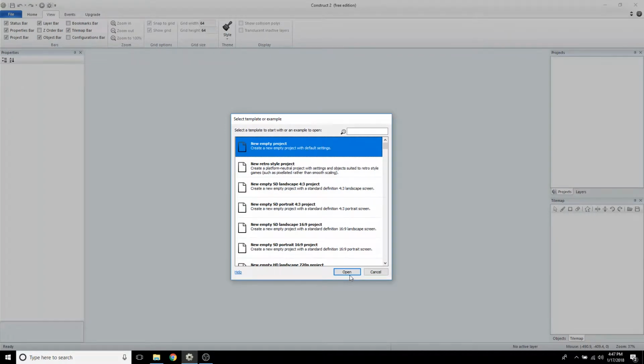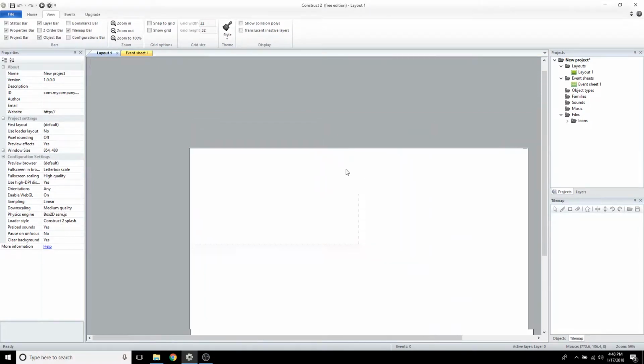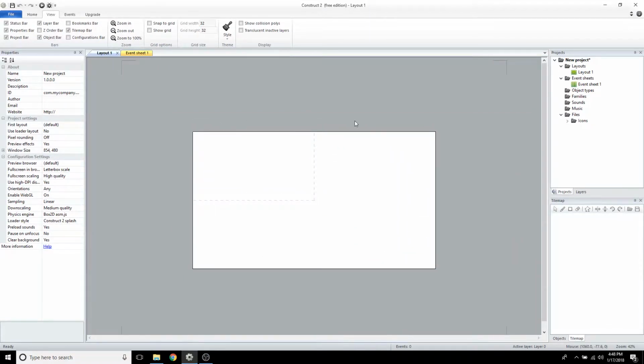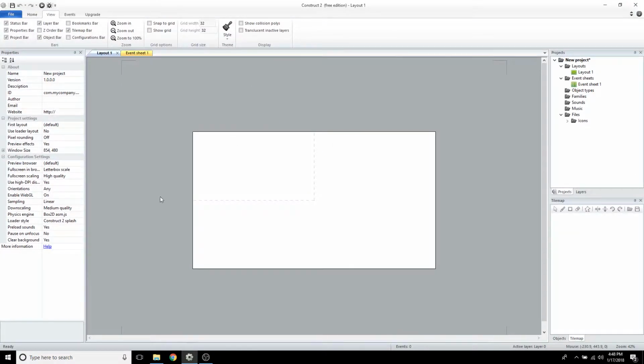So I can open a new project. I'm just going to do a new empty project. I'm not going to bother discussing the settings and all of that. This right here is your layout. This is basically the size of one level of your game, typically. Right here, this dotted line is the window that players see whenever they first start your game. In fact, I could even start the game right now by hitting this play button, and it's going to open up in Chrome, which is my default browser. But you can use pretty much any browser, and all I see is this white rectangle, because that's all I have in the game. Now, in less than 5 minutes, I'm going to make a functional platform game.